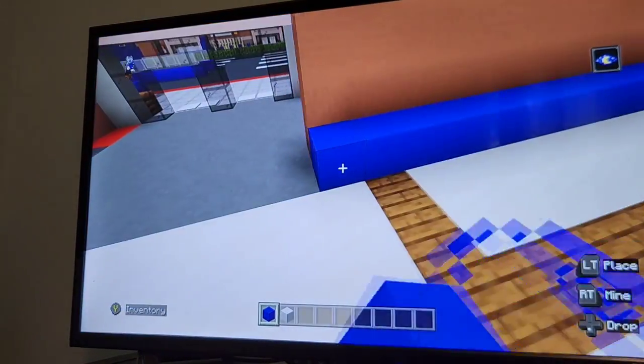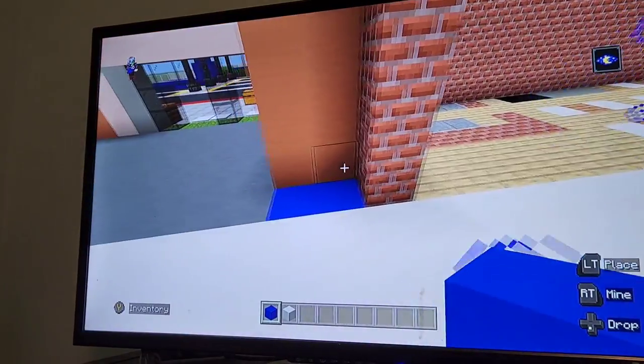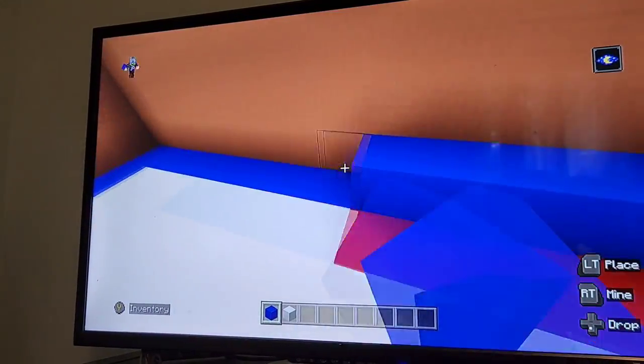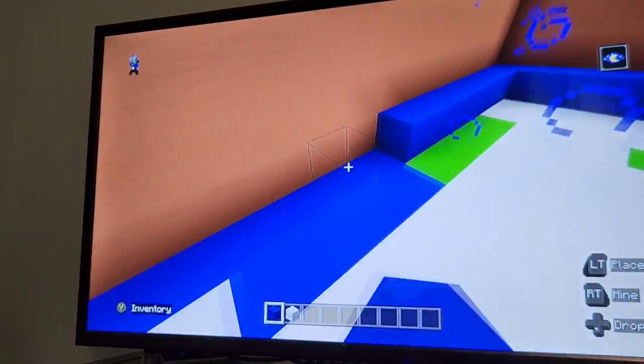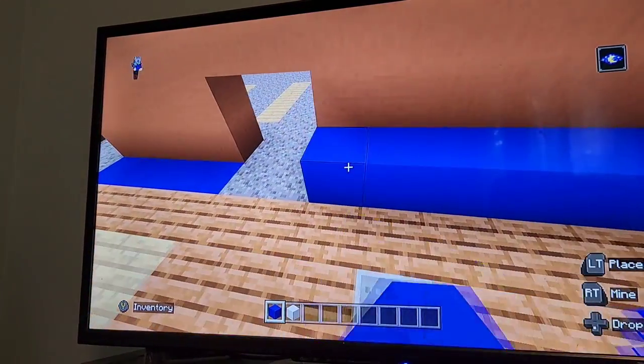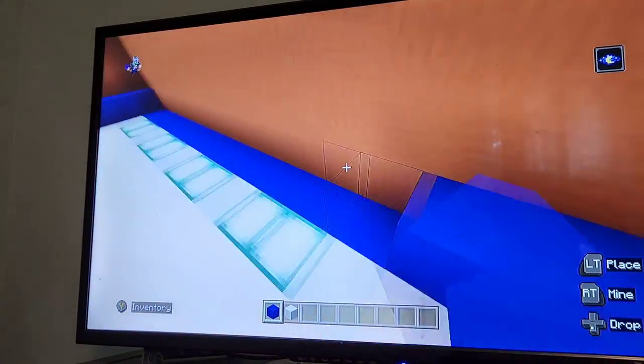And again, we place blue concrete on the floor, like in the floor, to make it easier to mark out where the inside walls are going. So this is obviously the interior walls for the store, just so you know, because we don't want everything to be terracotta, because that's boring. So that's why we have interior walls.